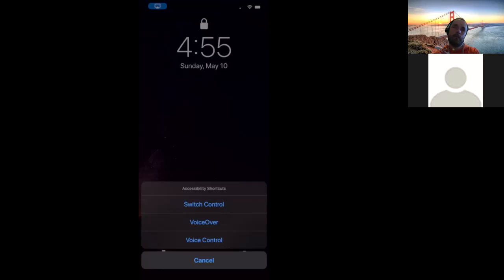Hearing devices. Hearing devices like hearing aids, MFi hearing aids, and AirPods actually. But you wouldn't go in here necessarily for AirPods; that would be in the control center to make your AirPods like hearing aids. RTT/TTY. Off. Software-enabled TTY. That's pretty cool. So you can type to individuals if you are deaf.